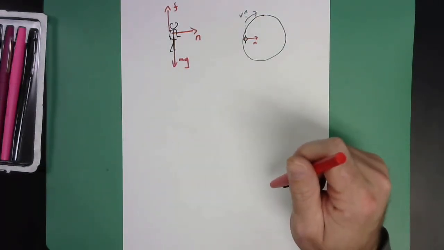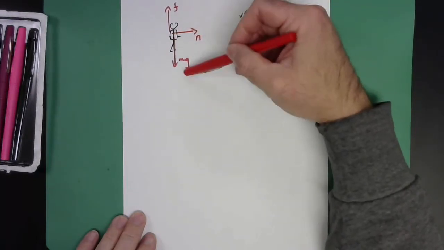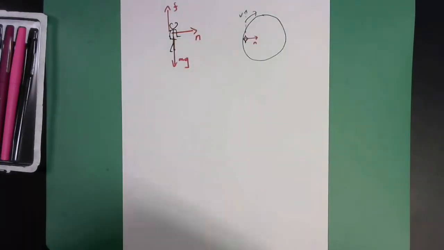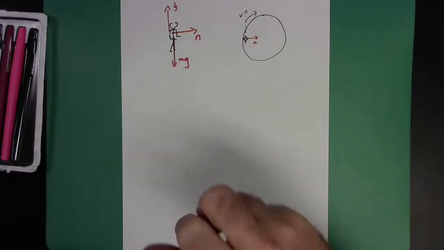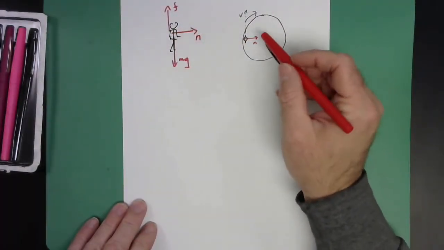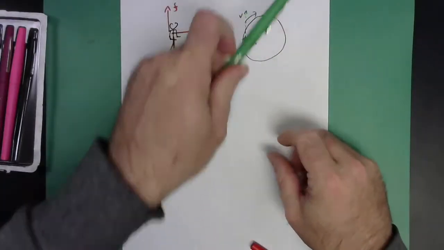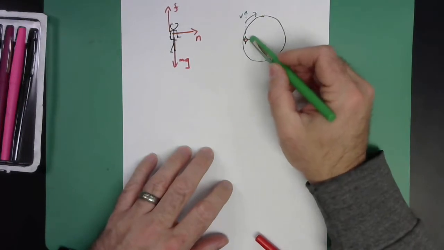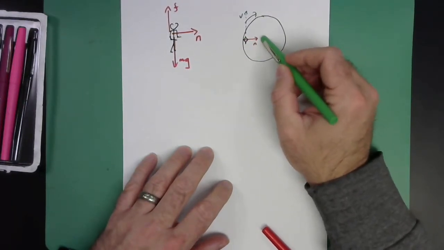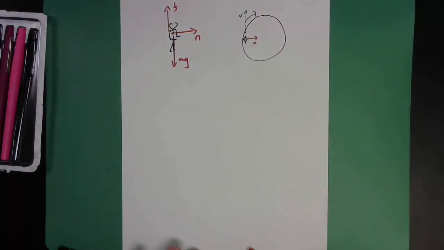That's our force diagram. You'll notice that we're not accelerating up and down the wall, right? We're not sliding. So these two forces are going to have to balance out. But there's nothing to balance this normal force out. That's good. We want that because we know to make this person's velocity turn, we have to apply an outside force to make them turn. That's this normal force, that force towards the center. Centripetal force is going to make that velocity change direction, help them go around the circle. So all makes sense. Okay, part B.